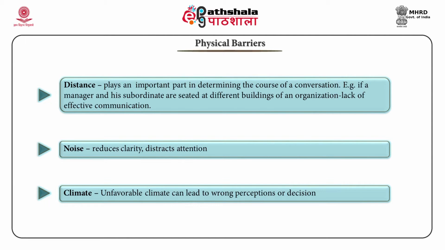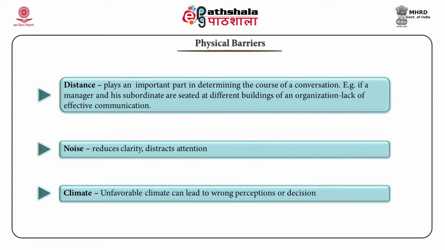Climate. The talks were held in a cordial atmosphere and in a proper climate, say the newspapers. Though the word climate refers to the human relations prevailing there, it is no exaggeration to say that the actual room's temperature helps people to keep their heads cool. Unfavorable climate can act as a barrier to communication, leading to wrong perceptions or decisions.